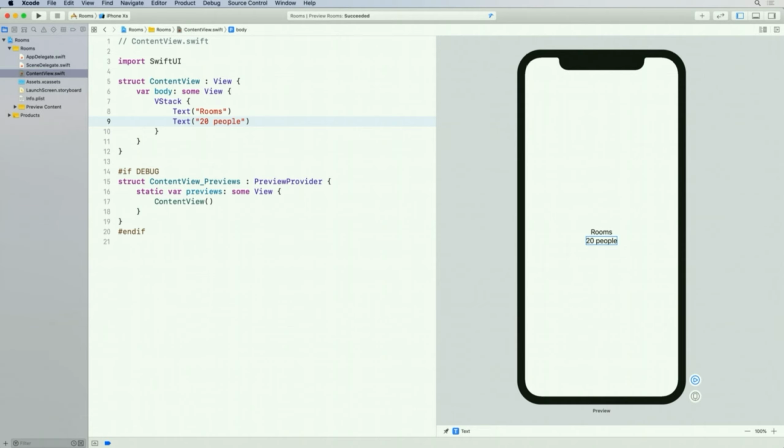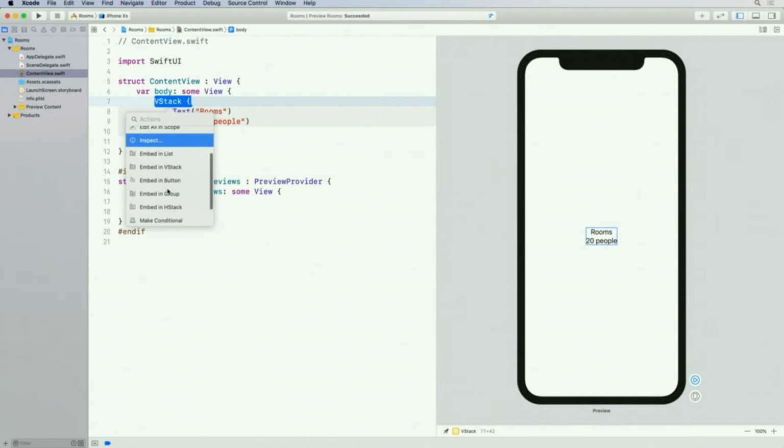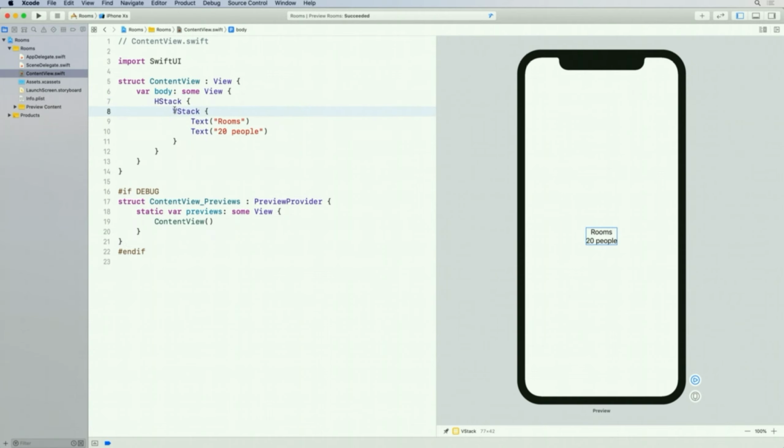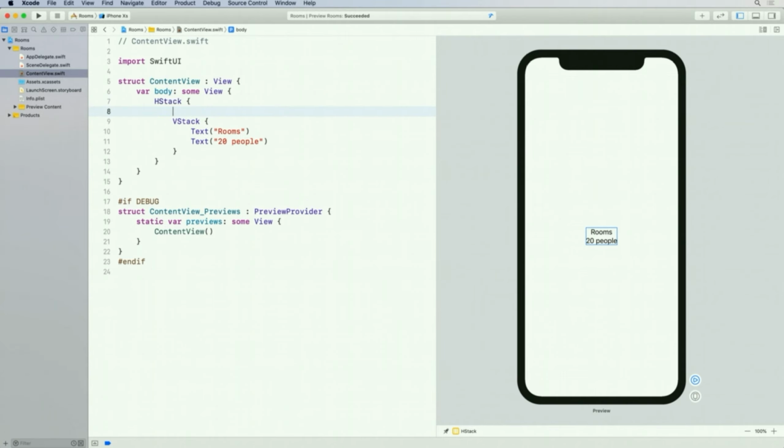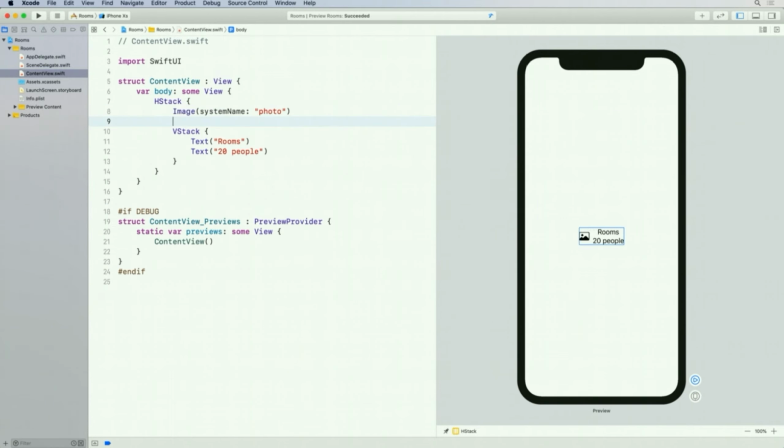Next, let's add an image next to our text. I can make edits in the code just as easily as in the editor. So let's embed our view in an HStack. I can command-click on my view and choose Embed in HStack. And Xcode has updated the code to do just that. Now, I can add an image next to my VStack. We'll add some assets in a bit, but for now, I'll just use an SF Symbol image to get something up and running. SF Symbols are new in iOS 13. They're a rich set of Apple-provided images that you can use in your app. And already, we have a basic version of our cell.